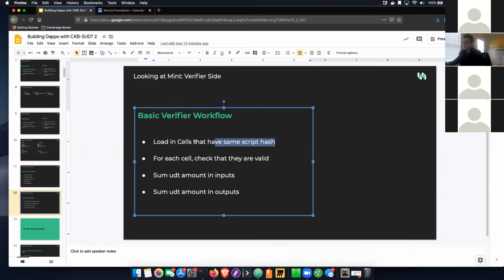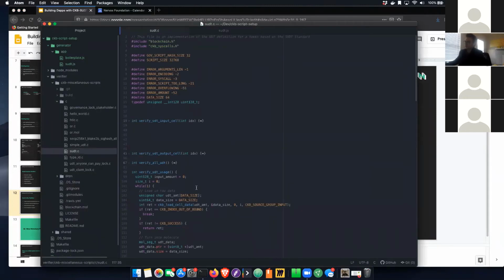Now, loading in cells that have the same script hash is quite easy because, and it's kind of an optimization in the transaction process on CKB, if you have two cells with the same type field, which means that the hash of their type field is the same, then that script that's included in multiple cells in the transaction is still only going to execute once. So that script has to ensure that it's checking all of the inputs and outputs that have that script hash, right? And that's pretty easy to do here, and I'll show you.